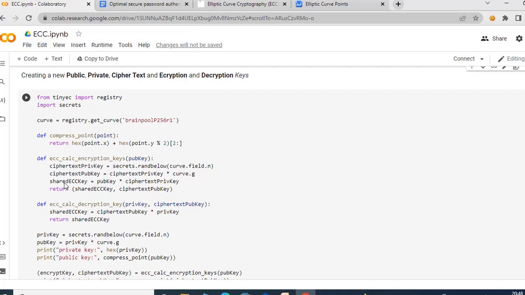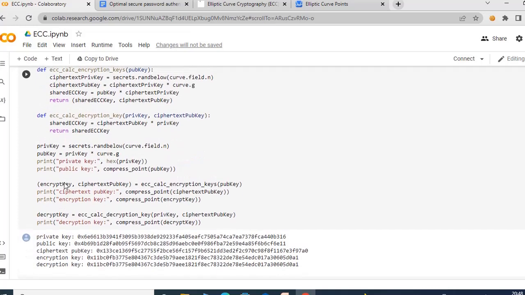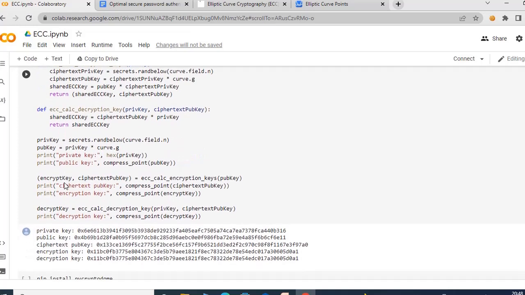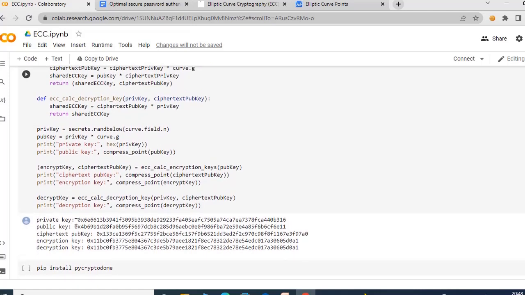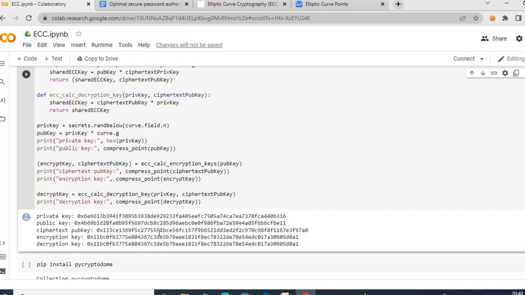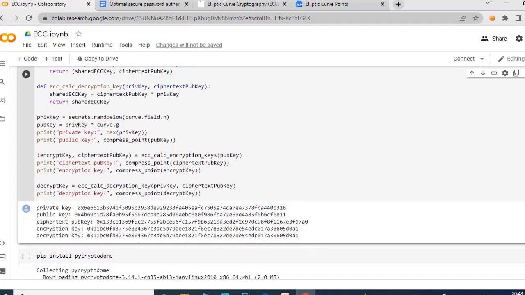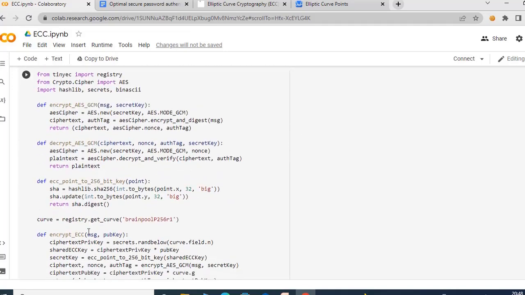The message that is encrypted, we cannot read with our eyes. Everything will be in the form of digits, so we cannot make it out in an English manner. You can see here this is a public key and this is a private key, and the ciphered public key is a key generated using this code. Then we have generated an encryption key and decryption key. Let me discuss in detail in the next coding part.